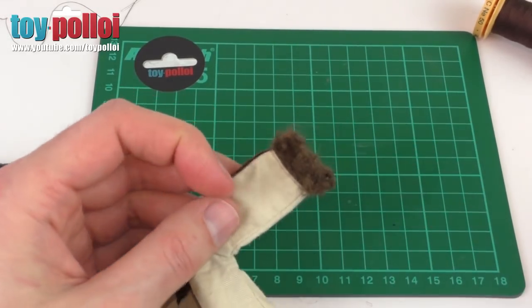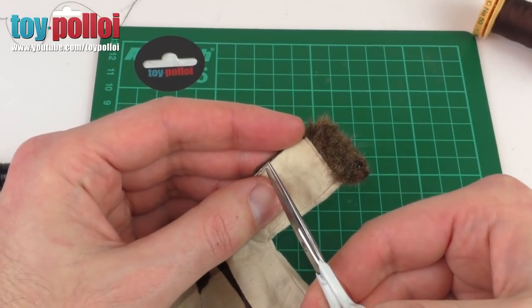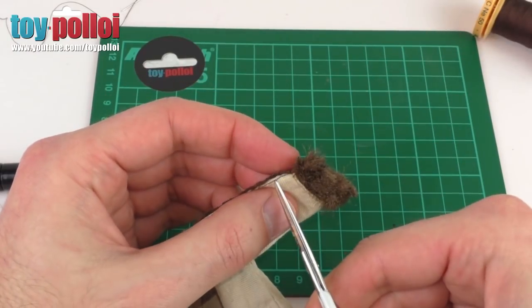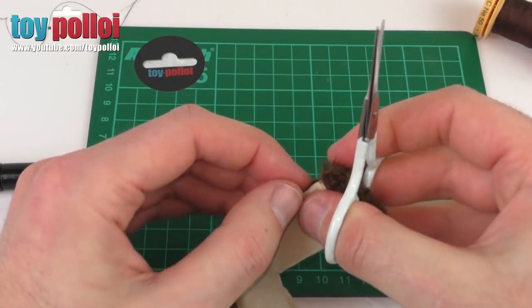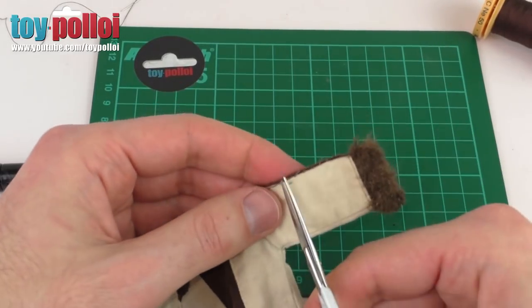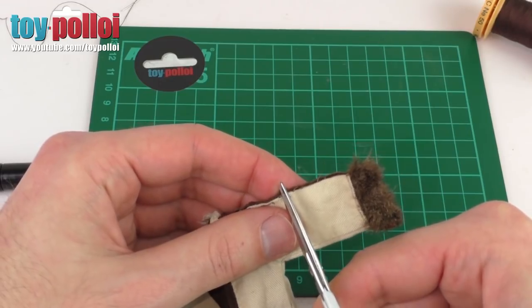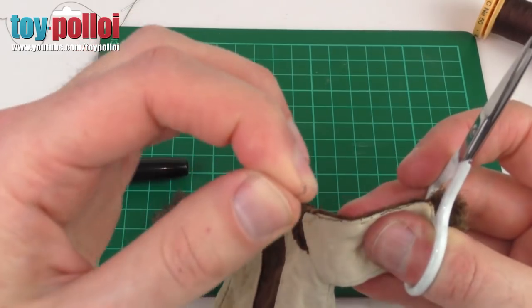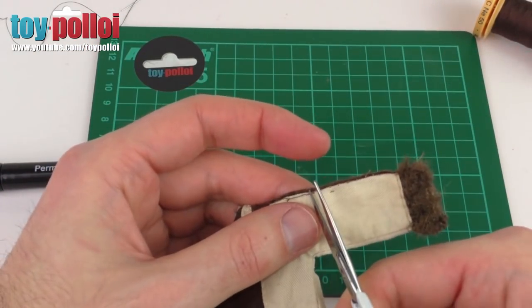And I'm going to very carefully remove that. I should be able to get these scissors under and just snip. If I snip a couple of those, we can then pull that out, because you don't really want to see the undone part of this thread coming through, because it gives the game away that you've fixed it. So just a careful bit of snipping there, and once you've done that you can then pull out the old thread, and I'll just do that, and then I can fix the other side as well.